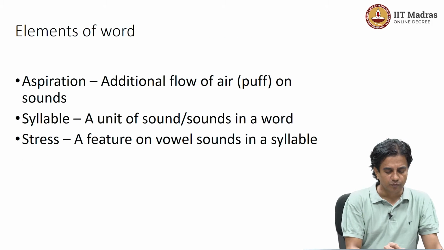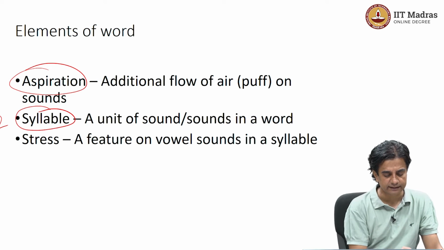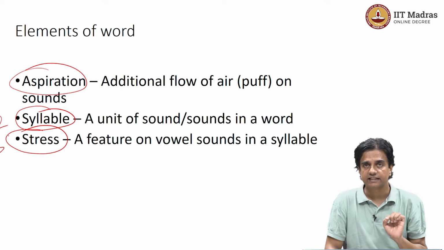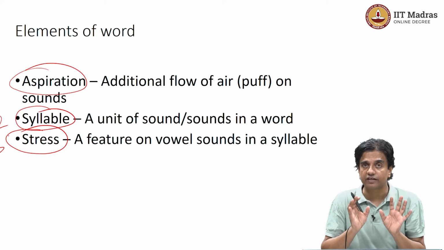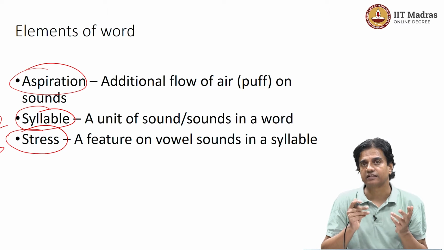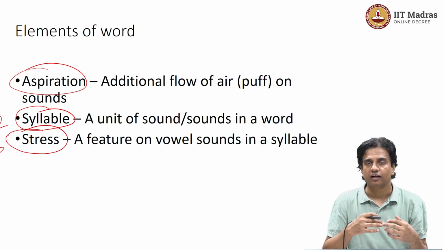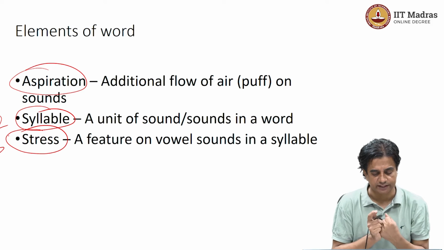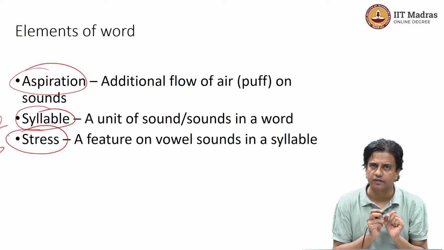The other is, we need to understand that one is aspiration, the second thing is syllable, and the third thing is stress. We have talked about each one of these things separately. Now we are looking at how our understanding of these things helps us understand something more, which together is going to make our pronunciation impressive. So moving ahead, syllable: what do we know about syllable?